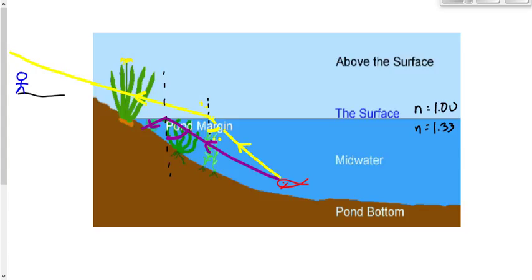Now, you also don't see the bottom of the pond when you're backed up from it, right? Because the bottom of the pond behaves just like the golf ball or the fish. The rays of light that would be required to be refracting into your eyes are reflecting off of the boundary between the water and the air. Does that make sense? Okay, this is a perfect example of total internal reflection. By the way, where would you need to be in order to see the fish using this purple ray? Where would you need to be?